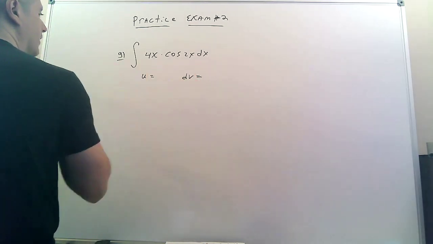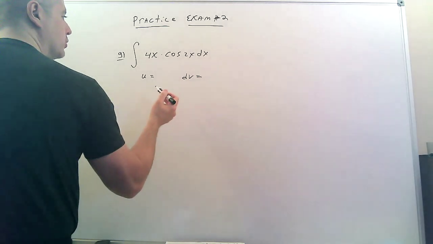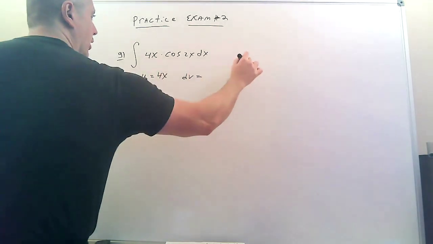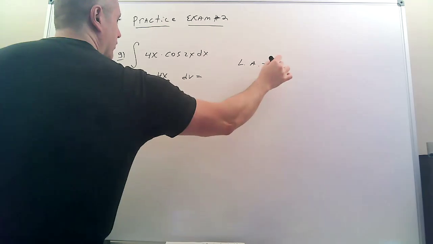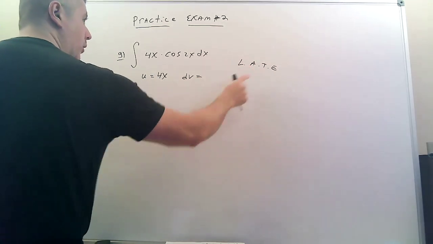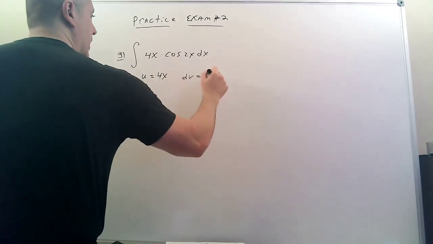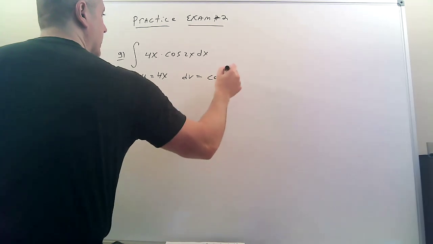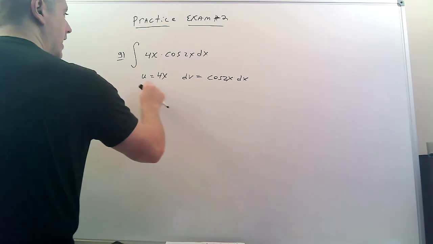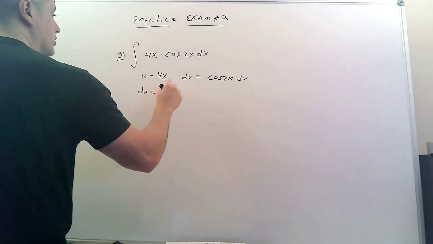So first, again, you identify the U, the dv. So remember, you always choose the U according to the weight, right? So you are going to have one where you have the logarithm one there. And then algebraic always beats trig or exponential. So since I have a trig function, that's what I pick next. All right, and I should put the dx here because this is the derivative. This is not the derivative. So then I take the derivative of 4x, which is 4.